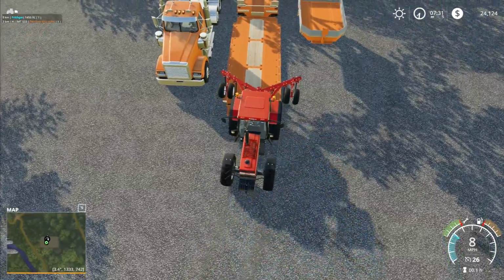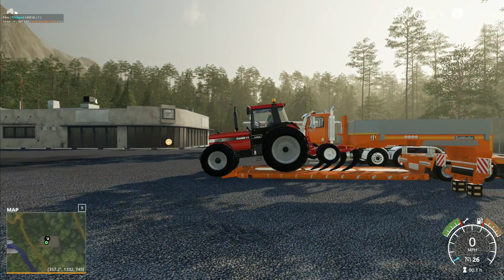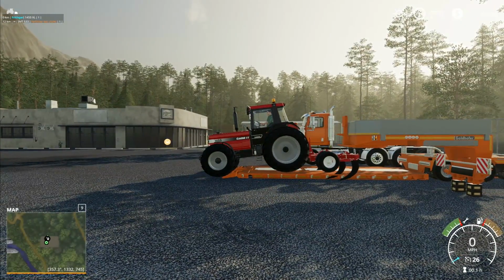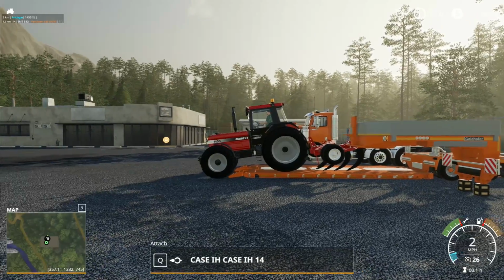Now, if I lower this one down, it sort of will dig right in. I don't want it to do that. And then if I unhitch it, it goes a little bit strange. So what you've got to do is basically do it like that.